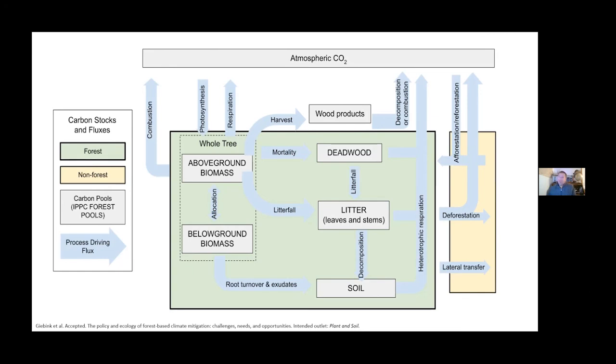And so this cartoon or schematic shows the gray boxes, which represent these static pools where we're estimating, and you'll hear me refer to carbon stocks. So you can see the broad pools here: aboveground biomass, belowground biomass, soil, litter, dead wood, and then the wood products pool. These are static pools, and those pools are constantly moving through decomposition. Fires consume some of that carbon in the biomass, and that might return to the atmosphere. So there's a transfer to and from the atmosphere, as well as transfers between these various pools. And so my job and the job of our group is really to characterize how these transfers occur, what causes the transfers, and how long the carbon stays in each one of these gray boxes.